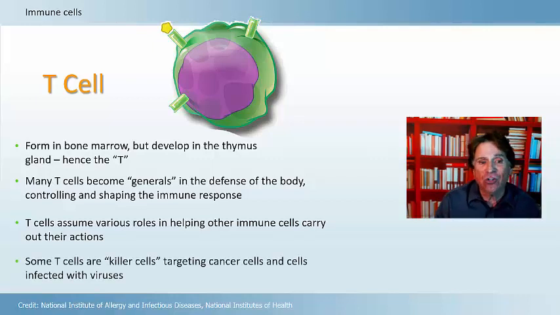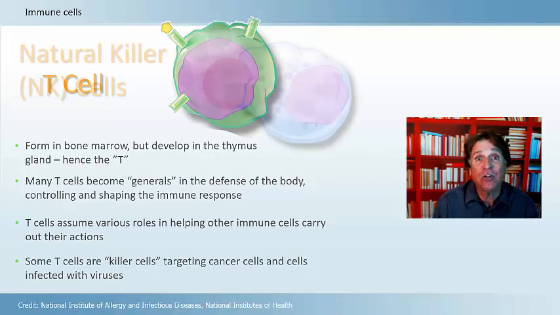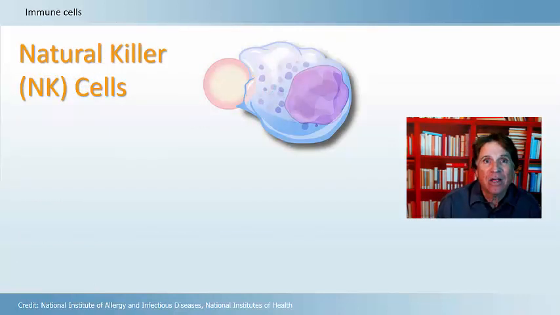Some of the T cells can actually target cancer cells and cells that are already infected with viruses. So not only do they help and coordinate the immune response, but some T cells, the killer T cells, can actually target and kill cancer cells or cells that are infected with viruses.